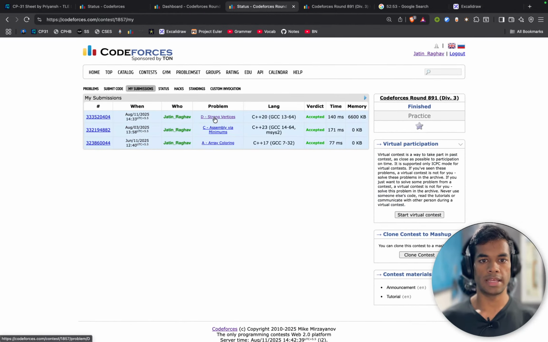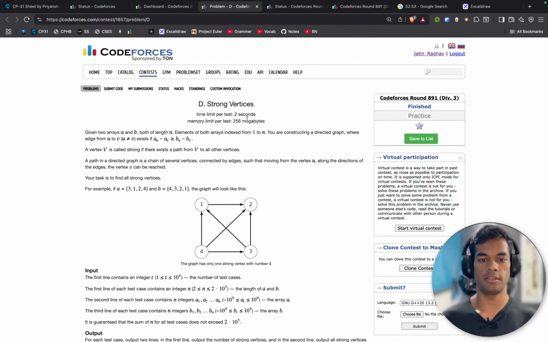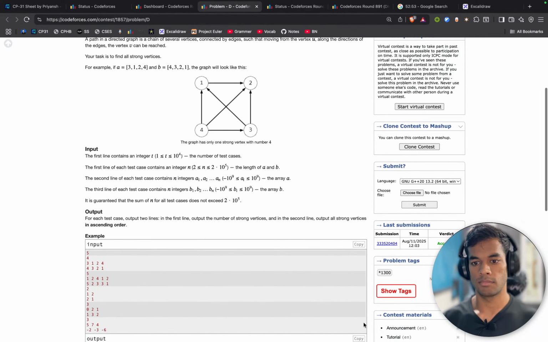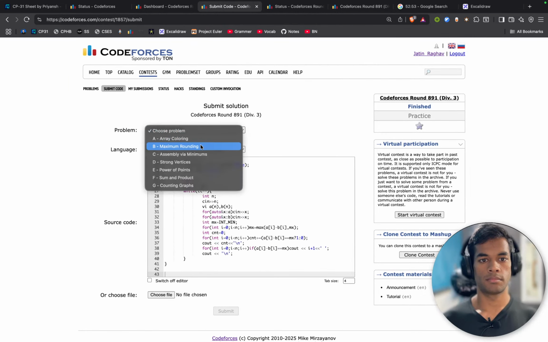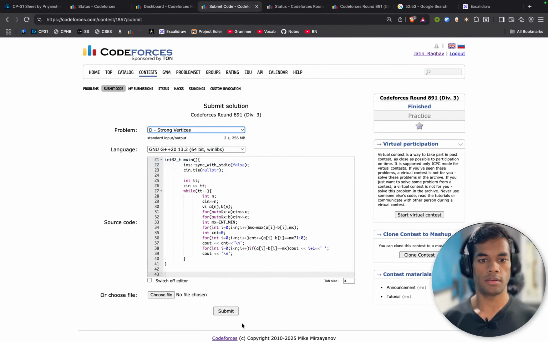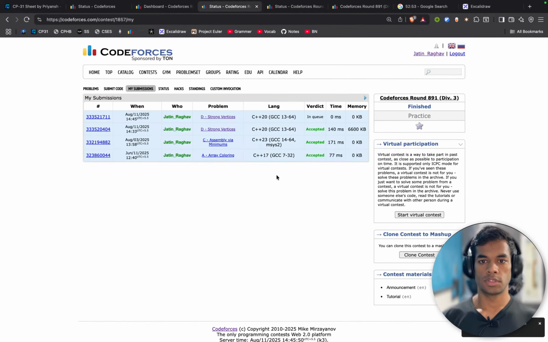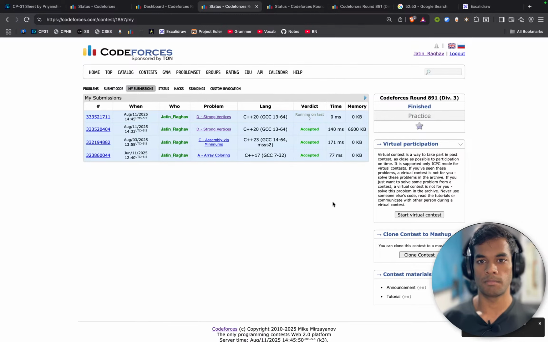And then for this problem, D, strong vertices, I want to submit. Let's see how much time it takes. If it is not wrong, it is not wrong.